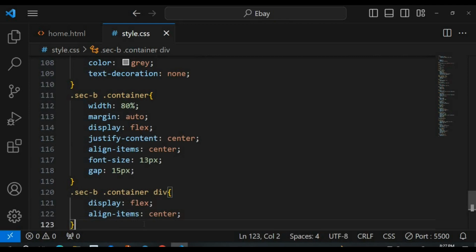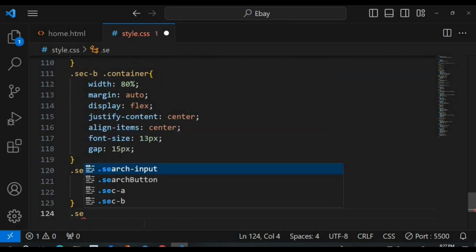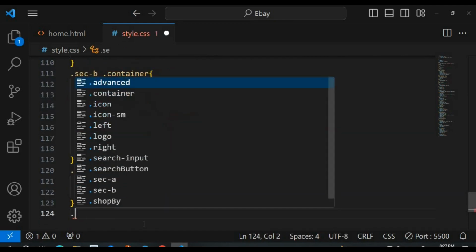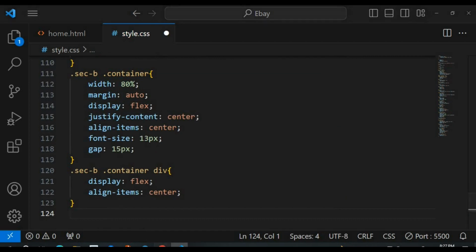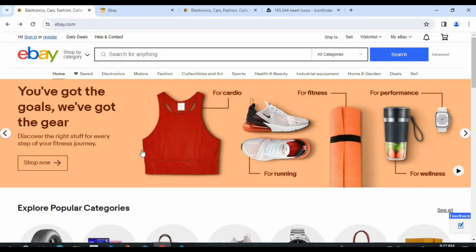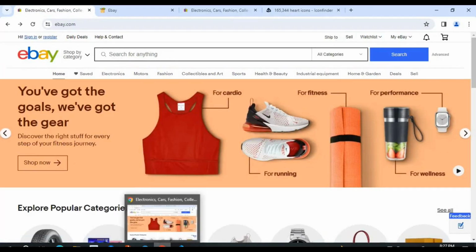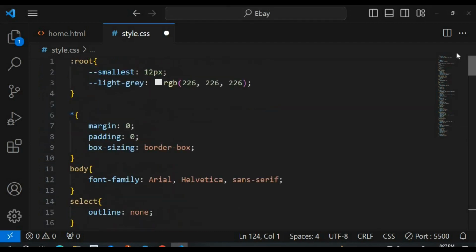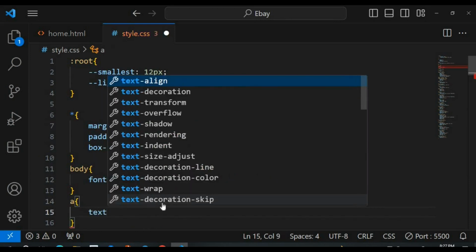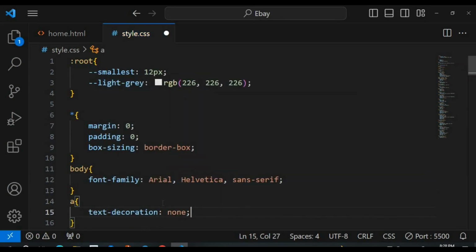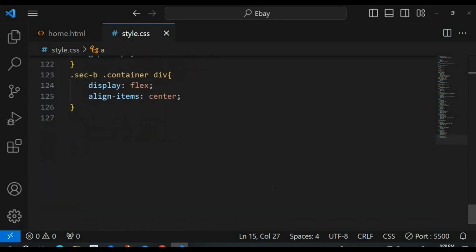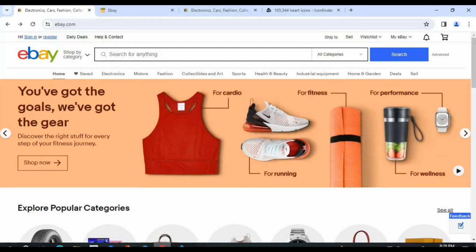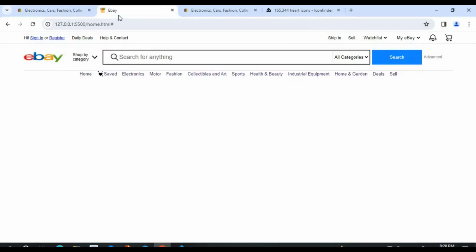Then for the links, seg b. In fact, all the links are supposed to have this status, so that I don't have to do this for every single link on my page. So what I'll just do for all the links, I'll just say text decoration. So that should fix the text decoration.